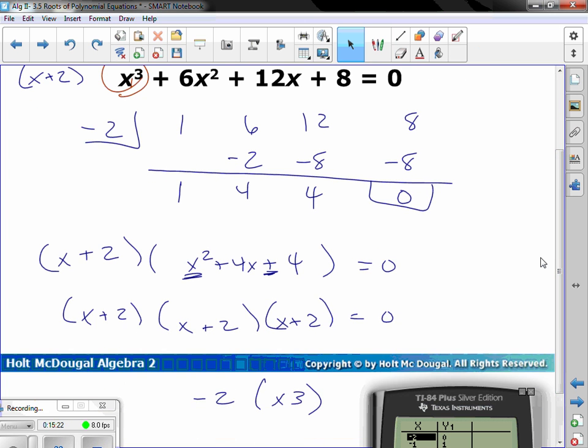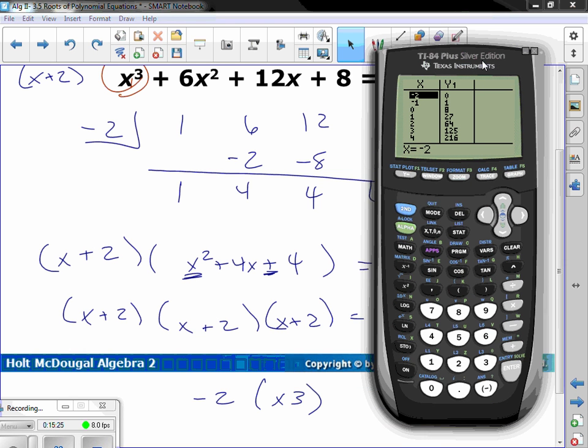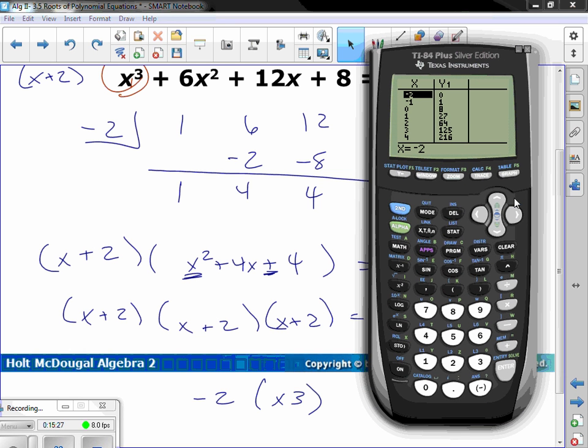Now, some of you are going to think, well, I'll just use the calculator, and I'll look at the table, get my zeros, and there's all my answers. Calculator can't tell you multiplicity. Sometimes it is, sometimes it isn't. The calculator doesn't say which one's which. On this one, you can almost tell it's negative 2, that's cubed, it will probably be times 3. But sometimes you have a graph, say it goes like this, and eventually over time it comes back down. You weren't sure if there's something else there. This one we knew it wasn't because there's cubed.